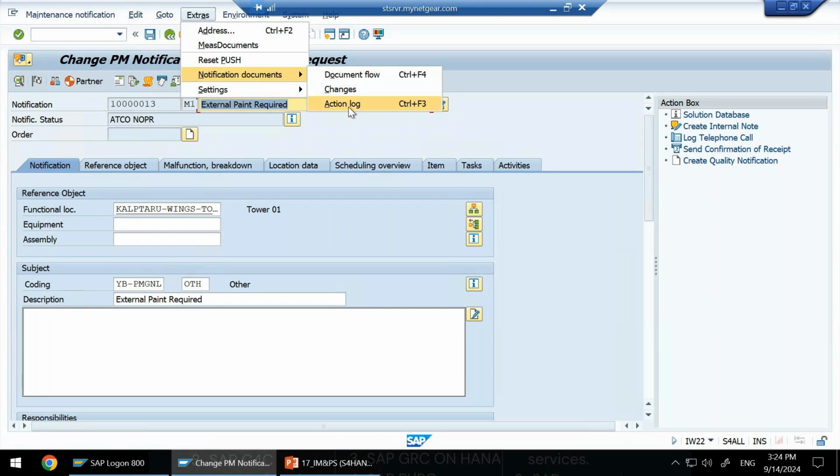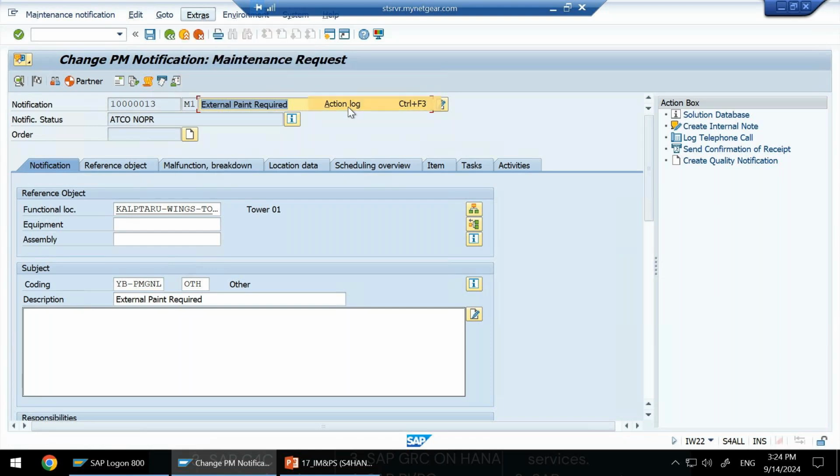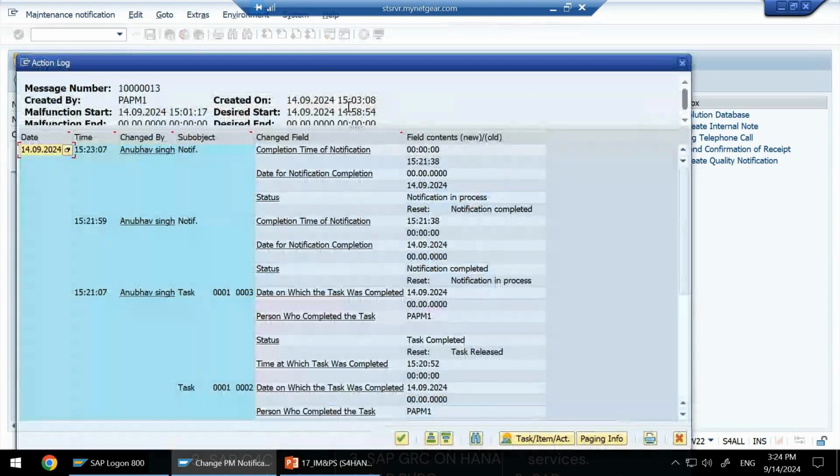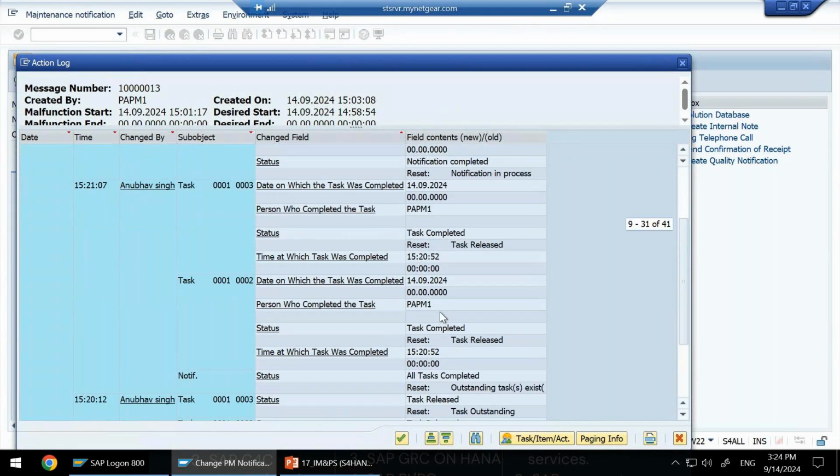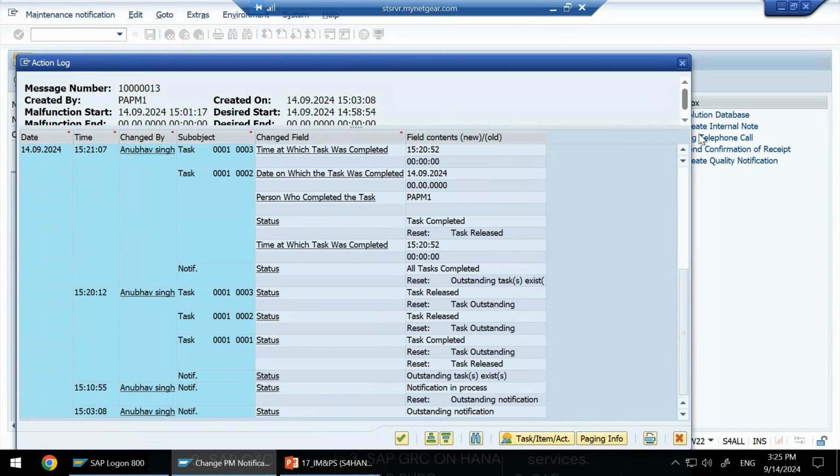Let us see the action log. Whatever actions you have taken here, it will show you in the list: at what state, what is the time, what are the changes that happened, who has done it, what is the sub object, what is the changed field, the previous value and the next value. You will see all these records here. So if any tracking is required, you can check it here.